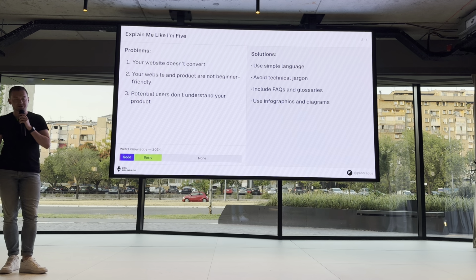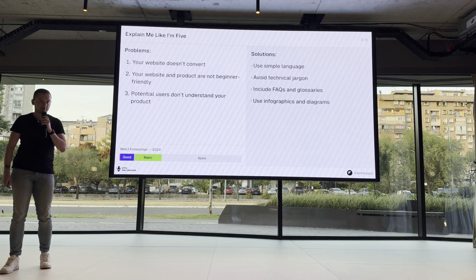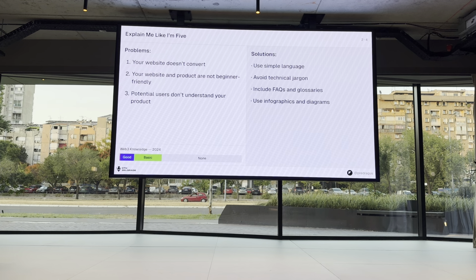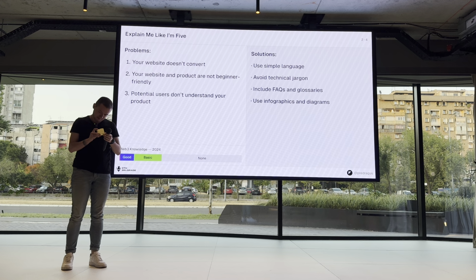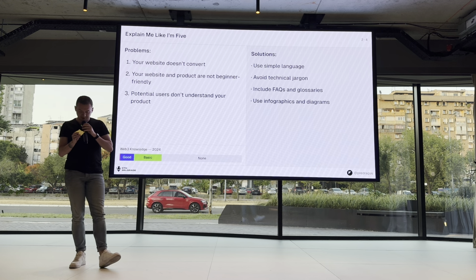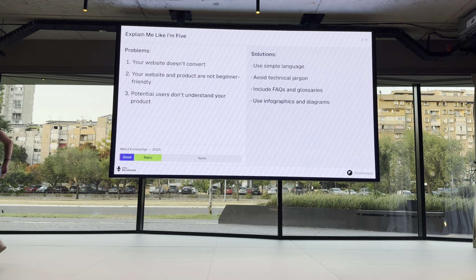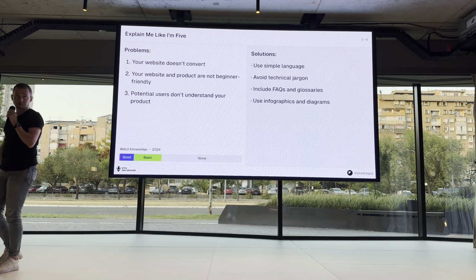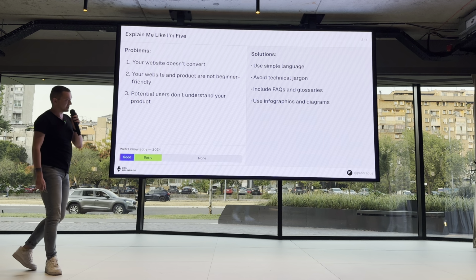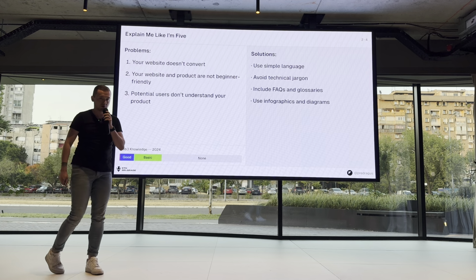So just imagine you're not feeling that well, right? And you decided to visit the doctor, and they diagnosed you with, give me a second. So they diagnosed you with viral rhinitis, I think. So at this point, you're probably thinking that you got some kind of cancer or something, while in reality, you just caught a common cold. So that's how Web2 users feel when they land on your Web3 website, because they are totally unfamiliar with the Web3 lingo.